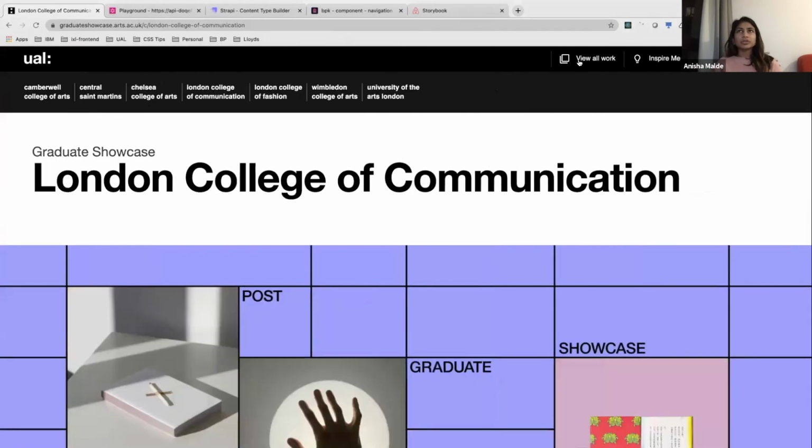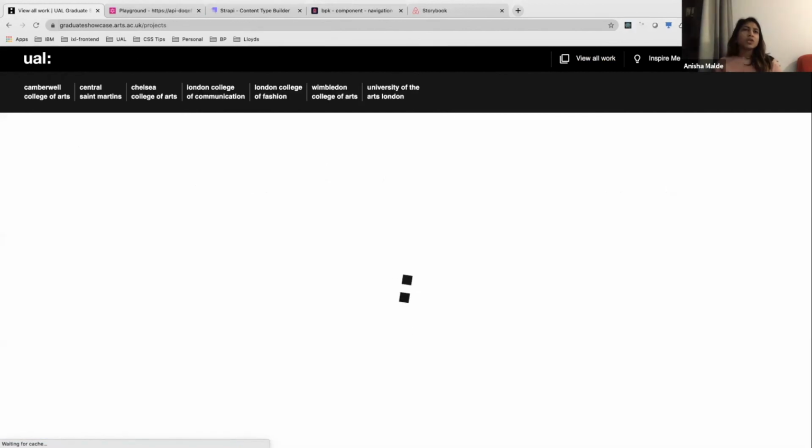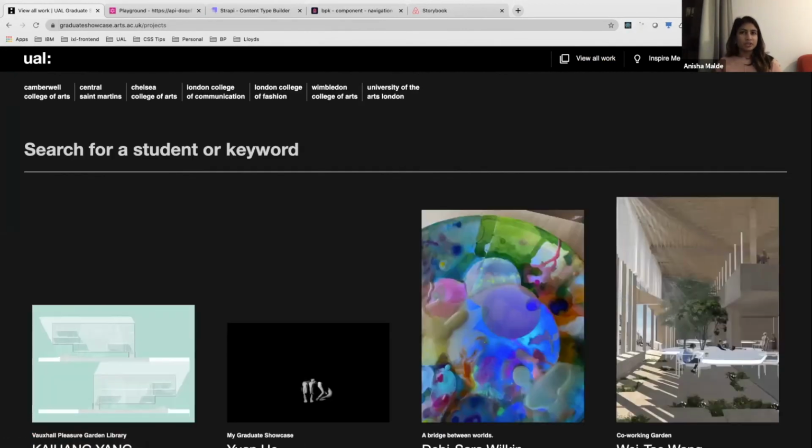For example, if we go into the viewer work page, this project's listing page, the first iteration was just getting all the projects to show up and being able to search for them with two words. What we ideally wanted to get to was having a filter and different ways of searching, but obviously time constraints didn't allow it. But having done things agile, we ended up with a working site where we actually had time to bug fix as well, and not be building out features right to the very end that probably didn't even work.